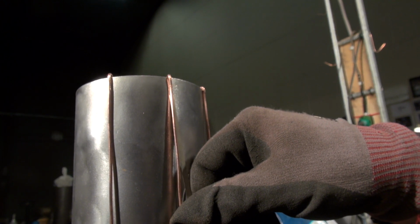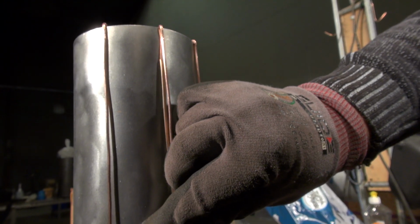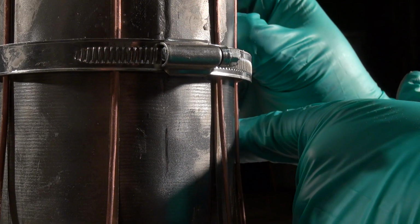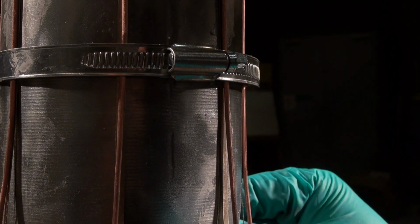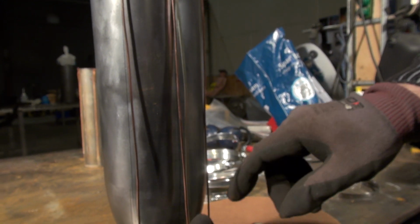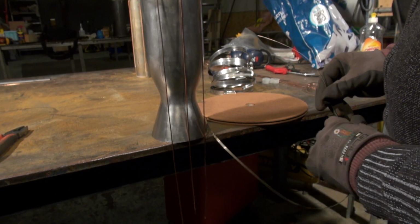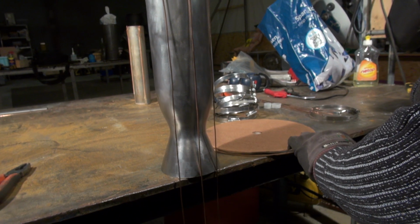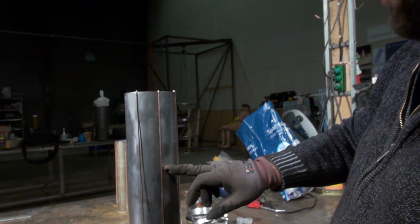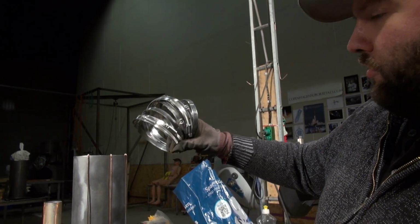Can't show it quite here without the hose band, in which case this silver solder material will be sandwiched underneath this spacer copper. I'm just going to apply a whole lot of hose bands all the way downwards here, and then align these all the way until I get to the bottom. And then I'm just going to cut the remainder of the spacers off. Now, this means that I should have the silver solder material right where I want it, underneath these copper spacers, and everything should be kept well in place by a host of hose bands.